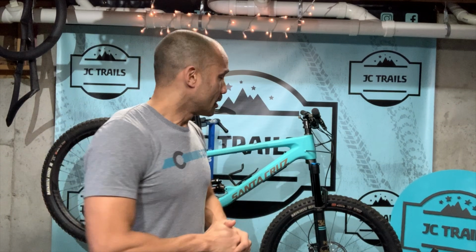So guys, stay tuned. I'm planning on bringing this bike to my local little enduro track. It's in Diamond Hill in Rhode Island. It's unfortunate that it's wintertime and I can't bring this thing to the bike parks because they're all closed.